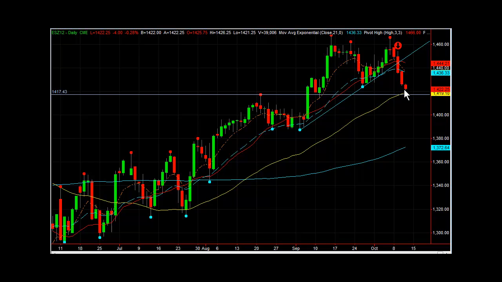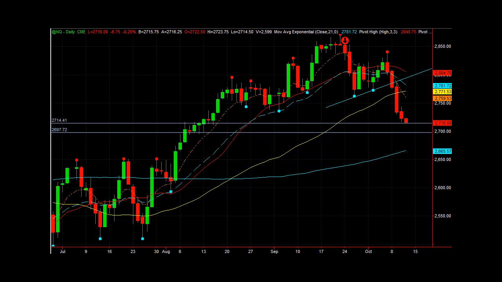A lot of times when you get 3, 4, 5 days down, there's going to be something that'll trigger some kind of correction back up on a short covering rally. A couple of things here. You've got the 50-day moving average, so if it holds here, towards the end of the day, we could get a rally back up. So bear that in mind.